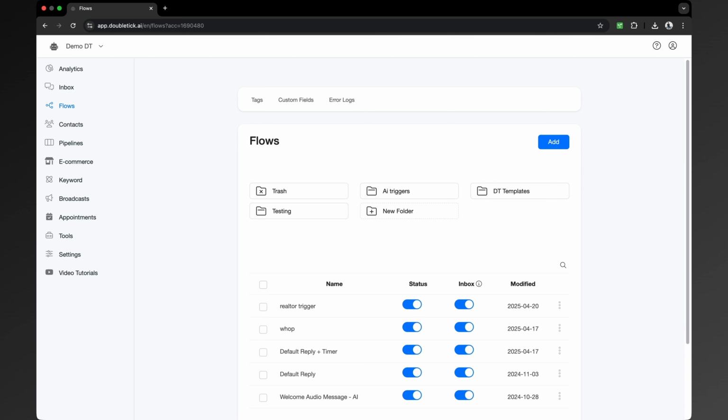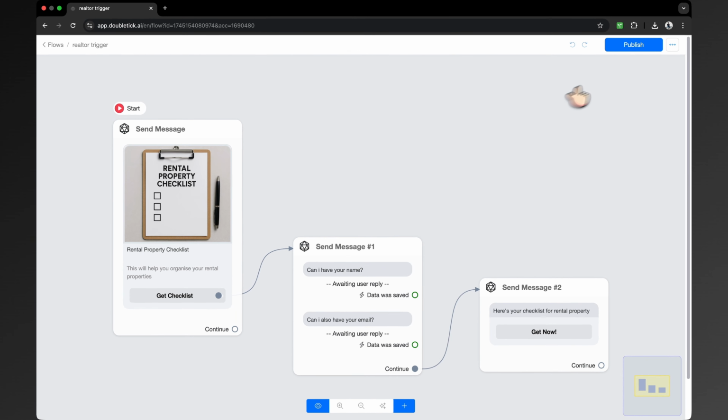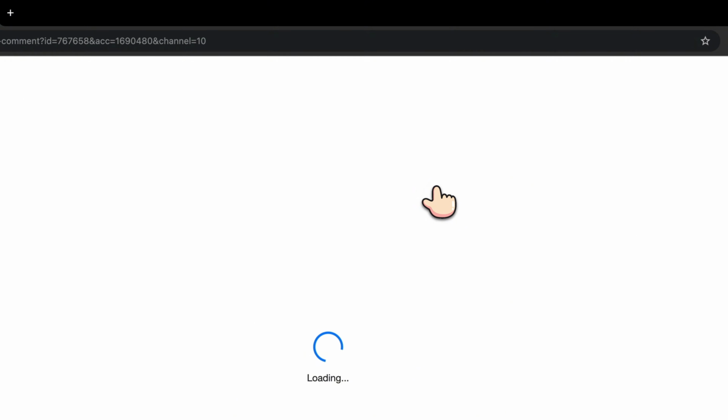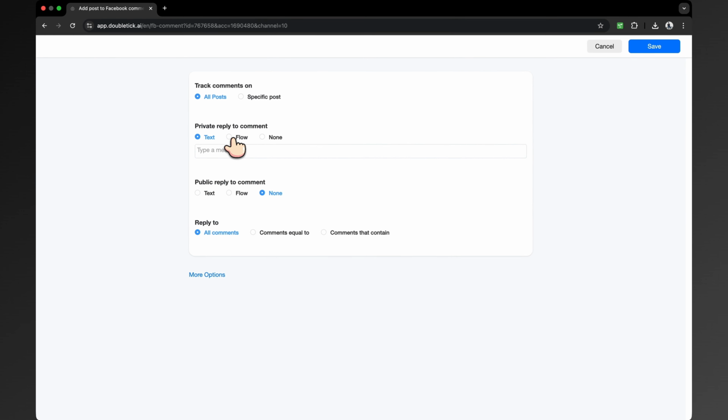All right, so now we're going to create a comment automation. Whenever a user has commented on your post, you just tell them to comment this word, and then I'll DM you. We already have created this automation, so we're going to use the same automation for comment automation. Let me just publish, go to flows. You need to go to tools and then go to Instagram comment automation and click on, let's just say, realtor. And then for private reply, which is what you are going to send as a DM to them.